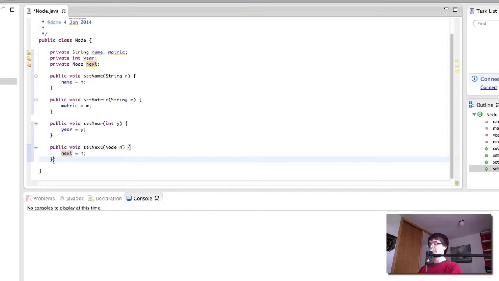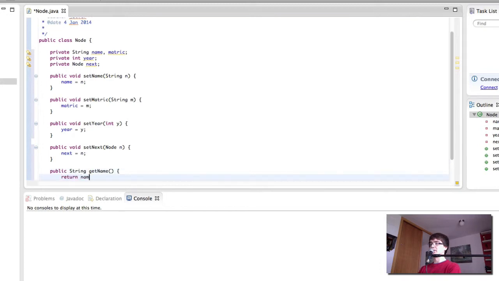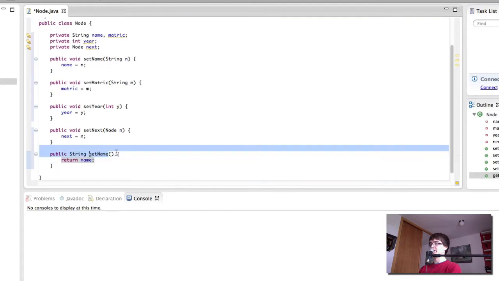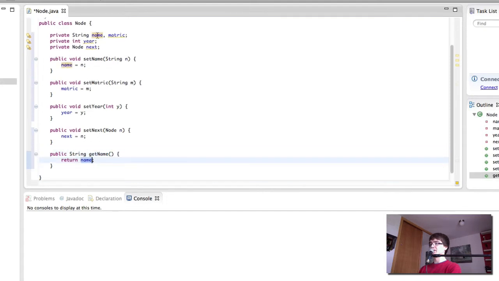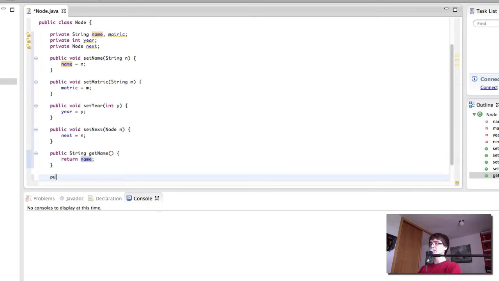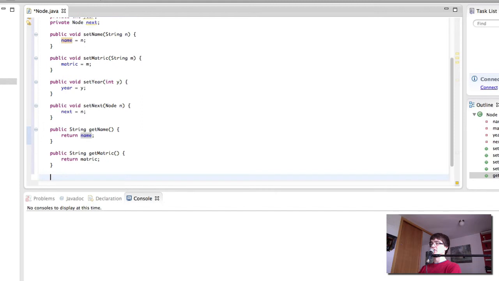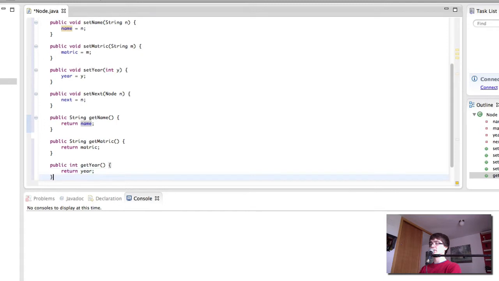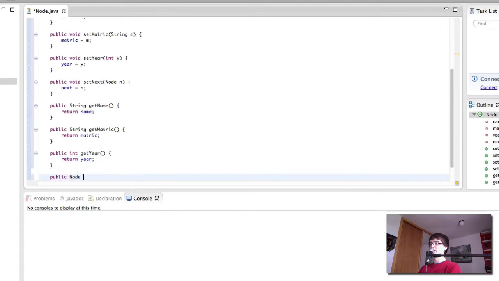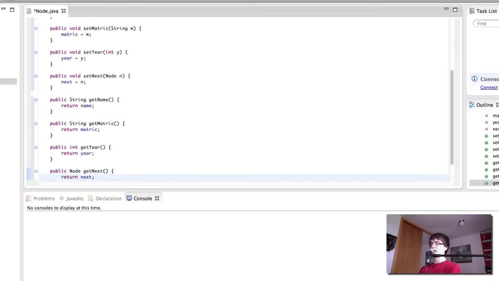And we do the same thing but to get the values. So in here we're going to return the name, and therefore when we call this method we will get this object's property value. We do the same for matriculation number, for the year, and for the next node.